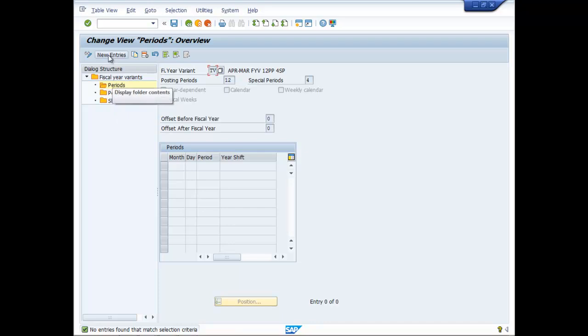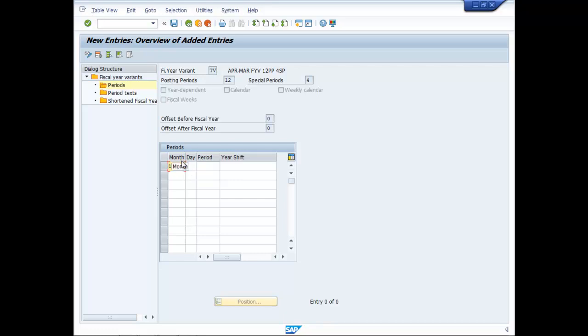Go to periods, new entries. Now you have to define here the months, day and the period as well as the year shift. So in order of calendar year, you have to put the numbers, serial numbers, or rather the month numbers.